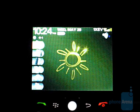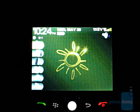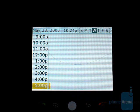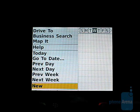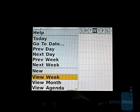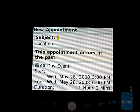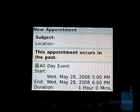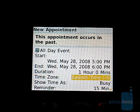Another essential element to any smartphone is the calendar and other personal information management features. The Curve is no slouch here, and the calendar is very simple and powerful. Going in, you get the day view, but you also have the option to view by week or month. Adding an appointment is as simple as choosing new. You can type in a subject, add a location. You can choose to make it an all-day event, change the date and the duration.